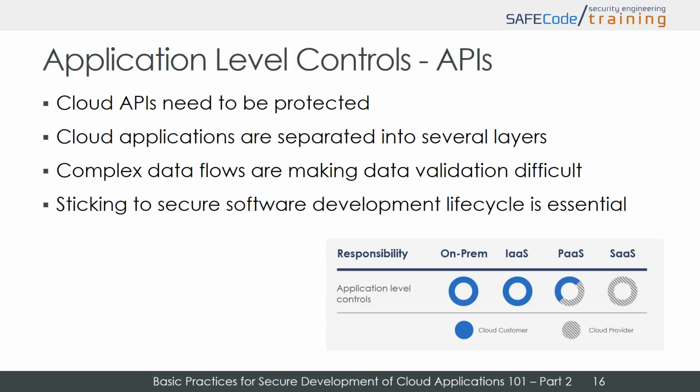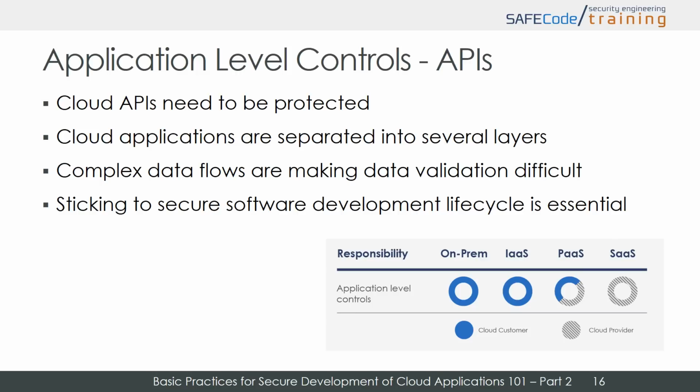Similar to rich client applications, most cloud applications can be separated into different layers. When implementing data validation, it is important to keep track of the data flows inside a cloud application. A back-end worker should not need to do data validation if it is ensured that validation has happened at an earlier point already.